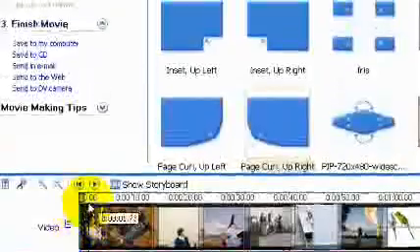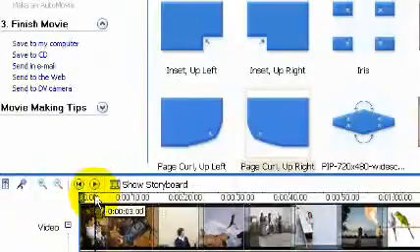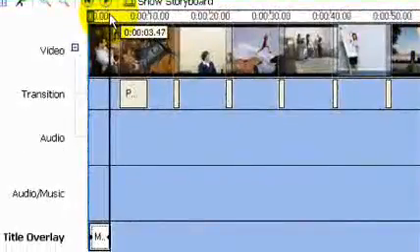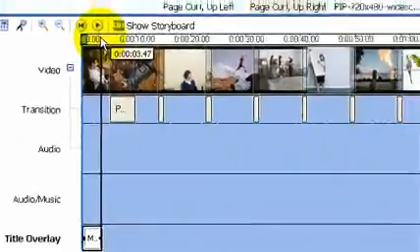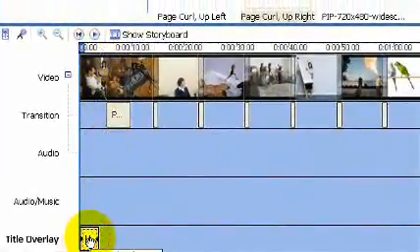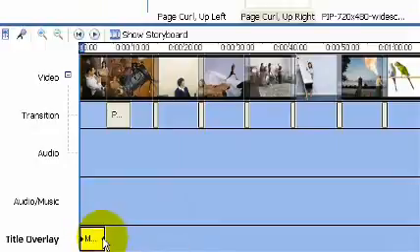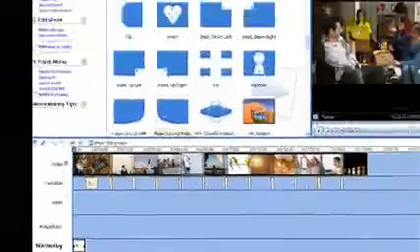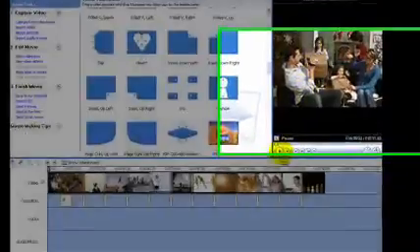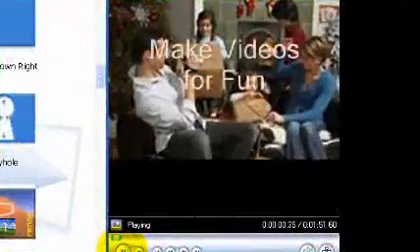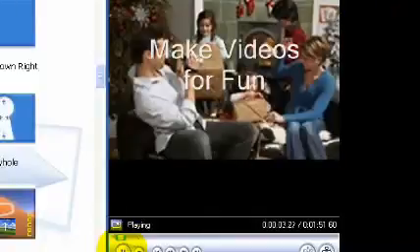Alrighty, now you'll see that if I move my mouse up to here, look at that black line, it goes pretty much but not all of the way to the end of the transition. So I can move the length of that text now. I'm going to move back down here, click on it, same as I suggested in moving the length of your videos. I'm going to drag the text out. Now I want you to come and look at this picture while I click the play button to see what happens. Make videos for fun. It's faded in over the picture of a video being made for fun, and it's faded away before the transition.